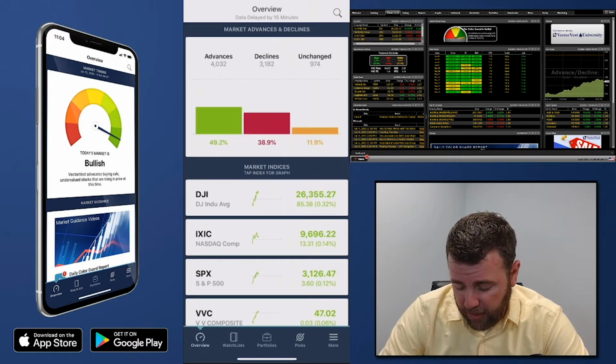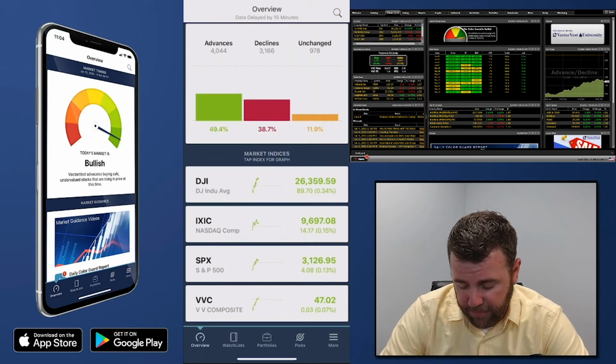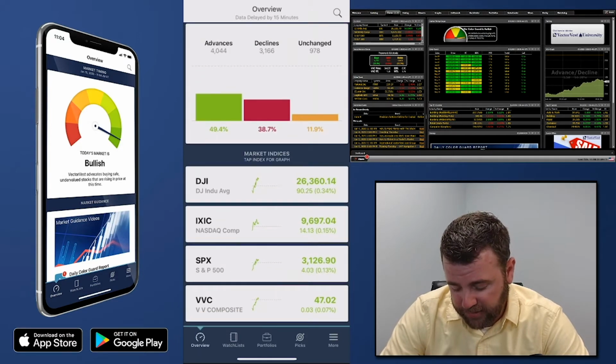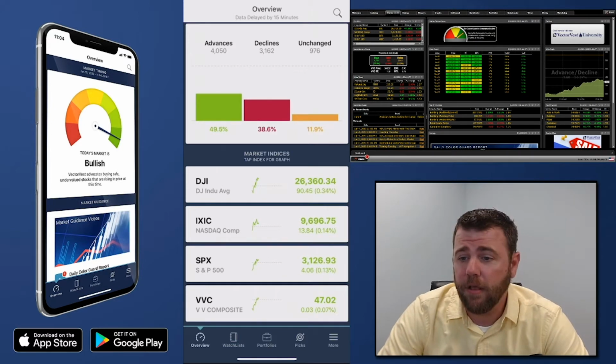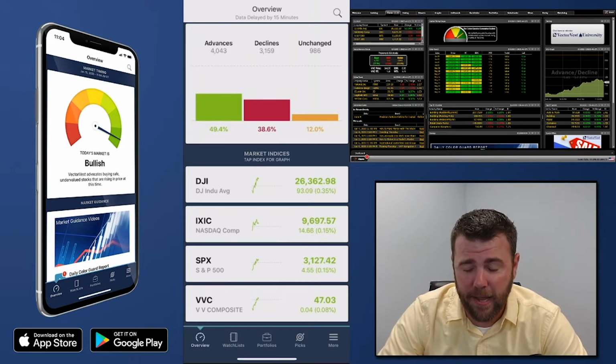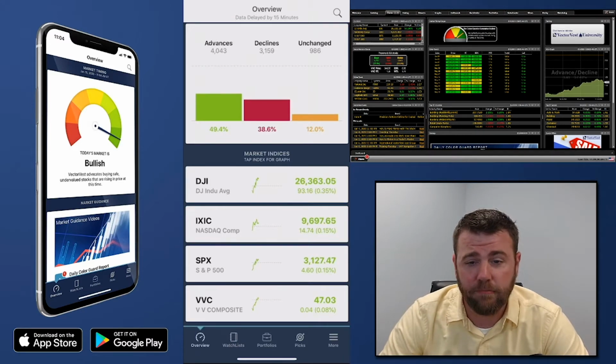The Dow is up about 0.3%. NASDAQ's up about 1/10. S&P also up about 1/10. VectorVest composite up just slightly shy of 0.1% for the day. So markets did open up lower. We do see some softening here after yesterday's big day in the Dow where we had a 500-point day. So with that, just keep that in mind where the market is at. Keep in mind the MTI and be prepared.